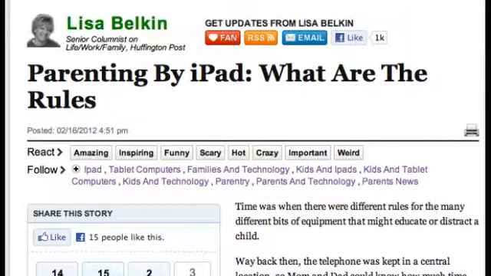So the rule is the parent has to really control the device. I wouldn't just give a kid an iPad and say, here, keep it in your room and use it whenever you want. It should be used under the control of the parent. And the same for an iPod Touch or iPhone.